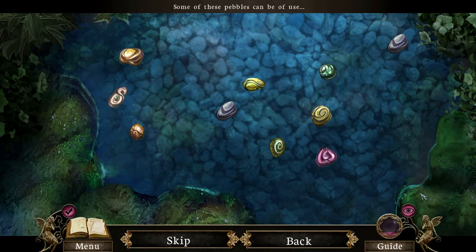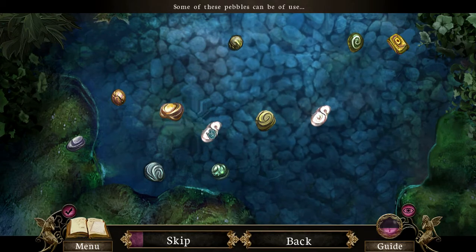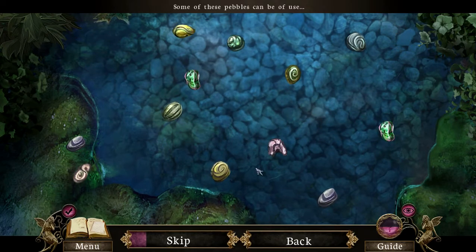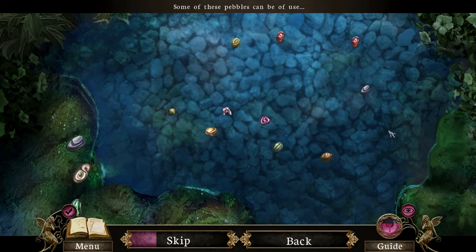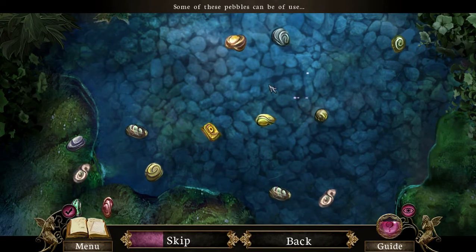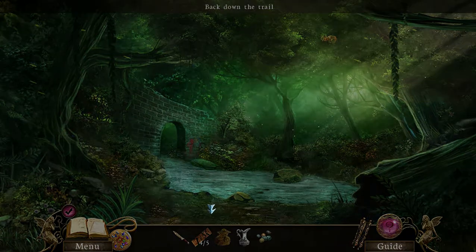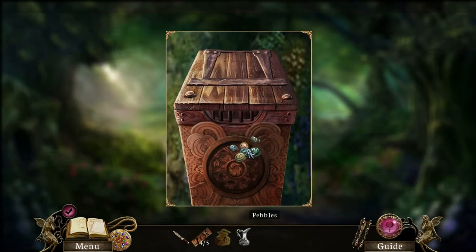Perhaps these pebbles could be of use. What is this? Is this the matching challenge again? Okay, find the only matching pair of pebbles. If you make a mistake, it gives you a new set, so feel free to make mistakes. I can't. Here. Okay, the ear ones. Ears? Ears. Curious. Here we go, those two match. So the map box needed pebbles.